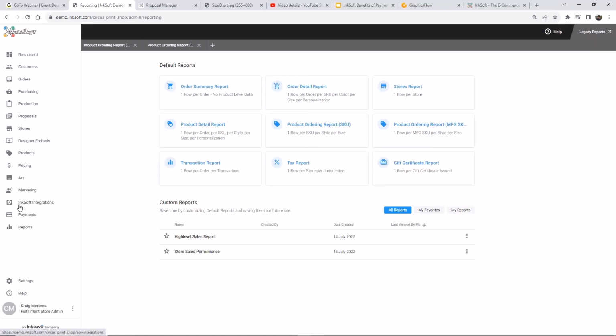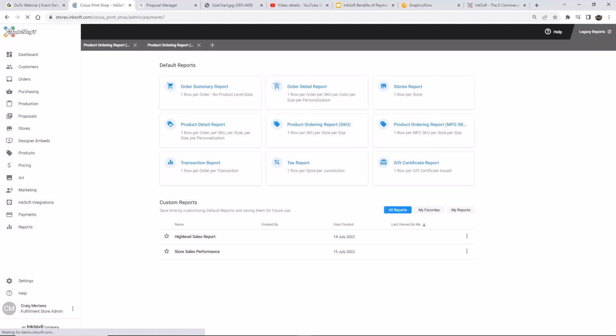And so if you go in here and you see payments, that means you're on InkSoft Core. If you don't have payments in here, it means you haven't converted yet. And you have to be on Core in order for us to set you up on payments. So if you convert to Core and you go to payments, then you can walk through the setup process of getting set up on InkSoft Payments. It's really easy to do that. And as a result of that, guess what you have now?